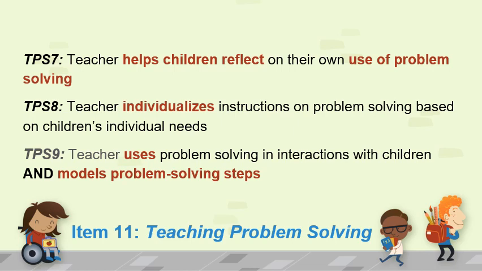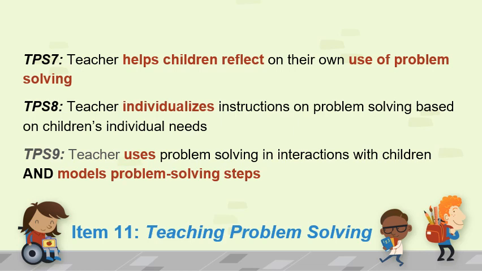TPS 8. Teacher individualizes instructions on problem solving based on children's individual needs. You may need to use a different process or materials to individualize. You might say, I have problem solving steps on a ring. Then use the ring to guide the child through each step and prompt the child to do the action they selected. For example, Raya is upset because she wants to play with the computer and two children are already at the computer. What could she do? Choose one of the actions. Share, take turns, or find something else to play with.